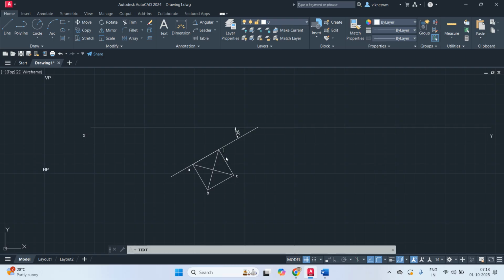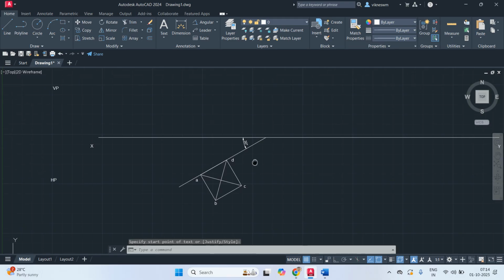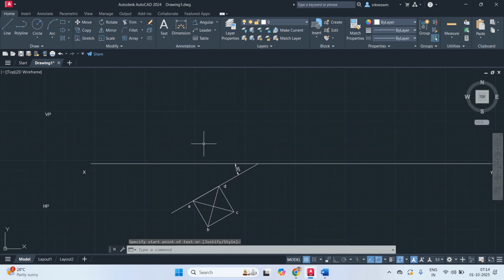If it is a front view, you have to put a dash over the alphabet. In previous videos I made this mistake, where for front view I used normal alphabet, whereas for top view I used alphabet with dash. That is wrong, so follow this one. Now I got the top view.